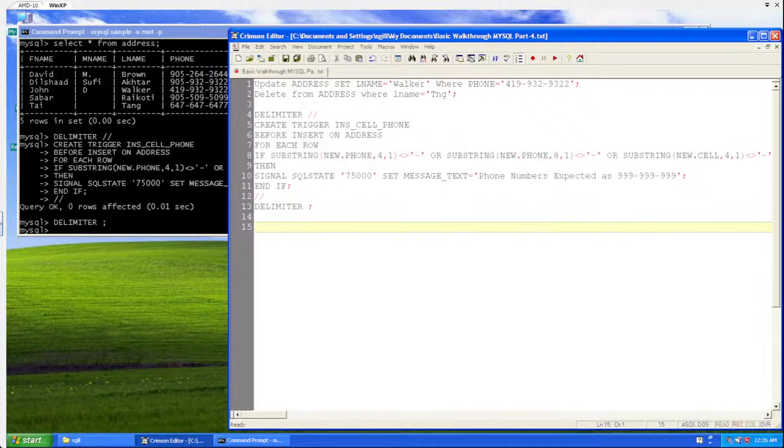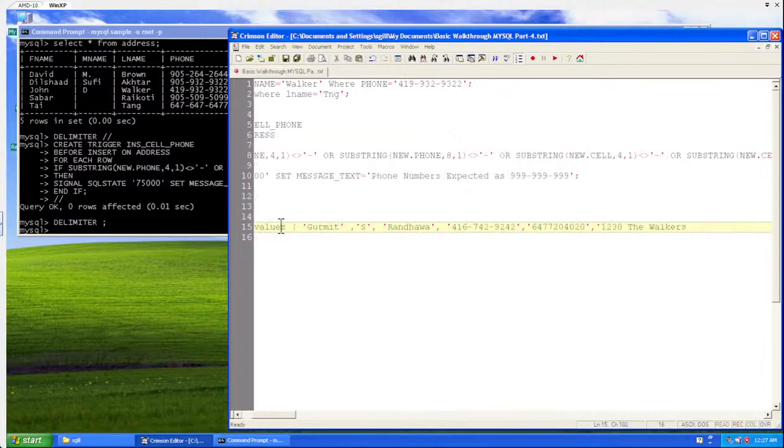So after that, the next statement that we will be using is the insert statement. We are entering some data, and we will see if the trigger is working fine. This time again, we will try to cheat the trigger, right? But we will see if the trigger can catch it or not. If the trigger is not able to catch it, it means our trigger is bad, right? The trigger is intended to keep an eye on the data format. That is the way we have written this one, right?